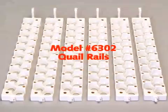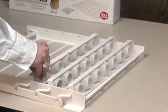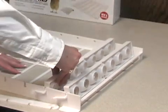If hatching quail or other similarly sized poultry, you will need to replace the large egg rails with the replacement Model 6302 quail rails, which are sold separately. To install the quail rails, you must first remove the large egg rails by disassembling the egg turner as you would for cleaning.